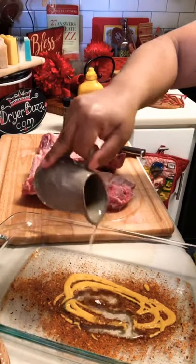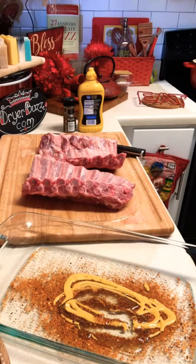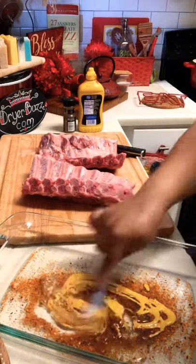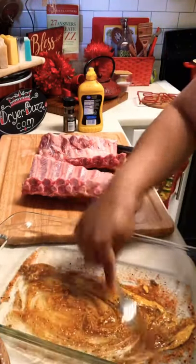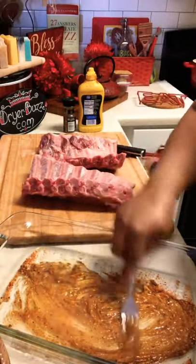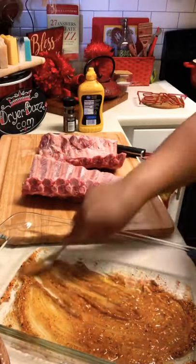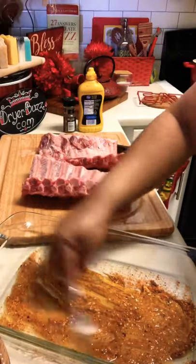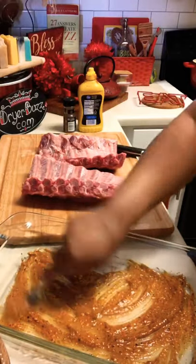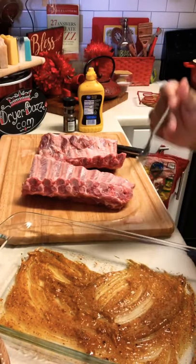When I put it on the pan, I'm trying to think if I need anything else. I might need a little more mustard. I can feel that rub. I'm doing it in the pan so that I don't lose none of it — it's going to all end up on the meat, all end up on the grill. I'm going to grill in the oven. It's going to come out beautiful, molasses brown.